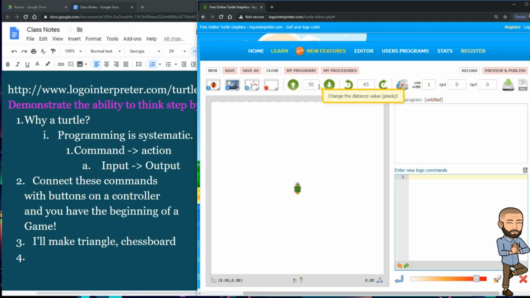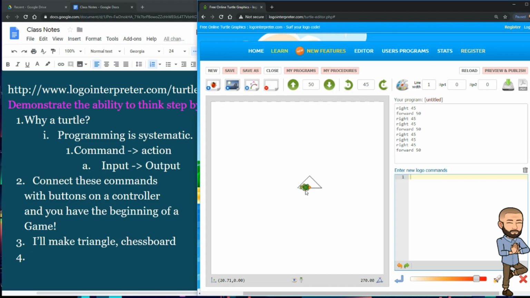So I will not go straight because I want my triangle to look like this, if you can see my cursor. So I will turn slightly. So I took a right turn by 45 degrees. I'll move up. Let me do that again. So another right by 45. That didn't work. So I'm going to go right again by 45. And then I'll go forward. I'm already almost there. So if I go right and right again and right again, so 3 45s. Just visually, I see the turtle is in the right direction.